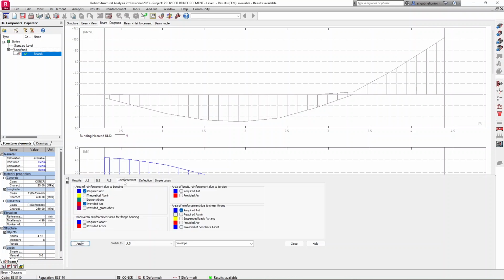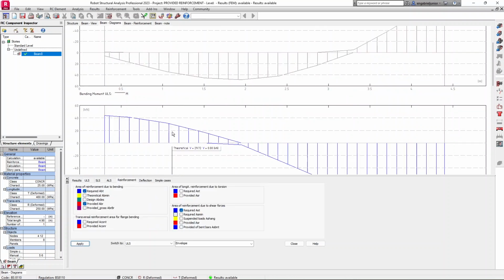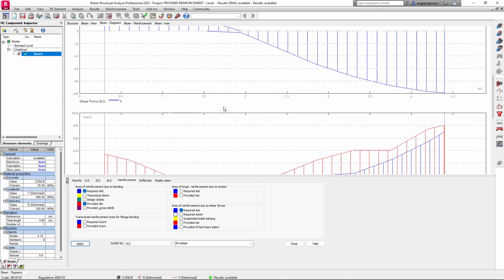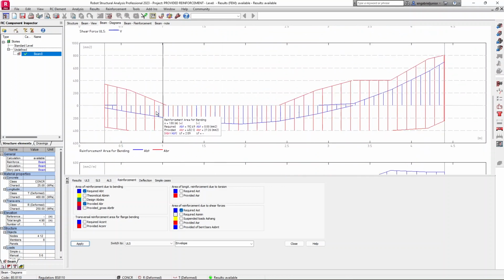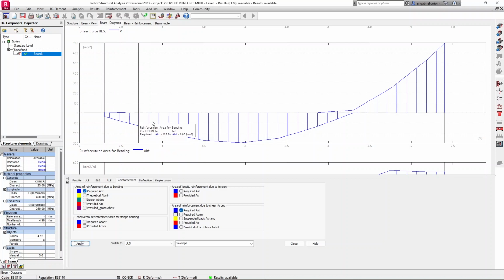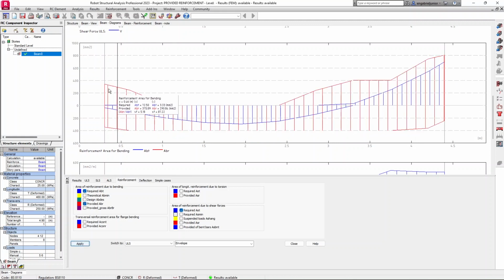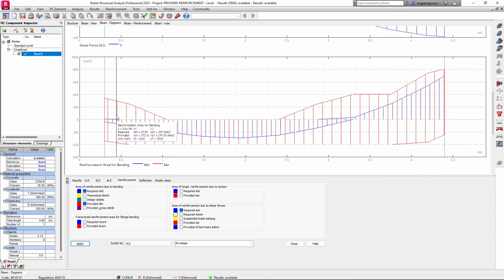Then moving on to reinforcement. In this case, it's already selected. You can just take a look at it. This is how it looks. So the blue one is the required reinforcement. Let me just remove the provided ones first. This is how the provided reinforcement is along the beam. Then if I add the provided reinforcement, it's just going to show me how they overlap each other. So as you can see, the red one, that is the provided, is overlapping the blue one, which is a good thing. Also check out the ratio, rather the safety factor in which the reinforcement is being provided.